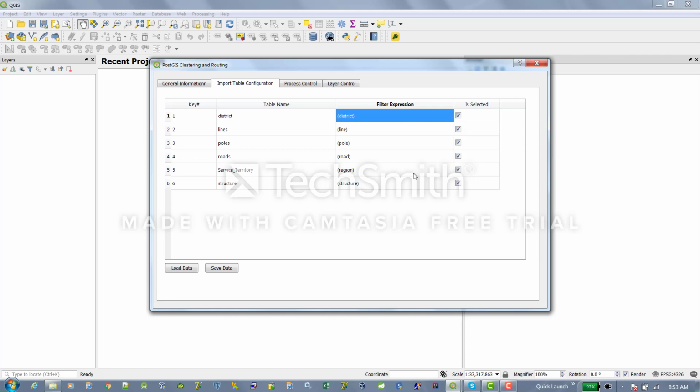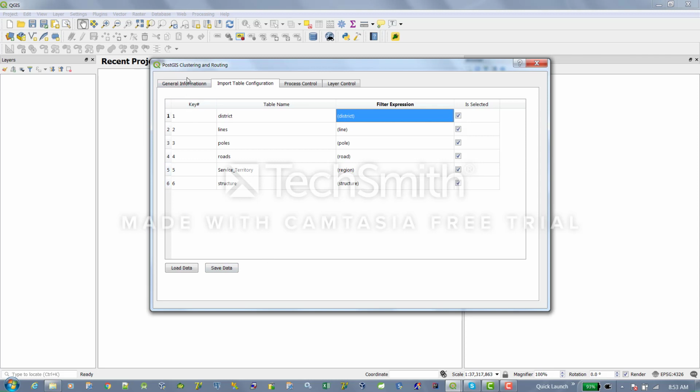But as our GIS people told me that they will follow these structures, we do not need to change anything here. But if we make any change here, we need to save data here, so it will be saved before creating the import script.